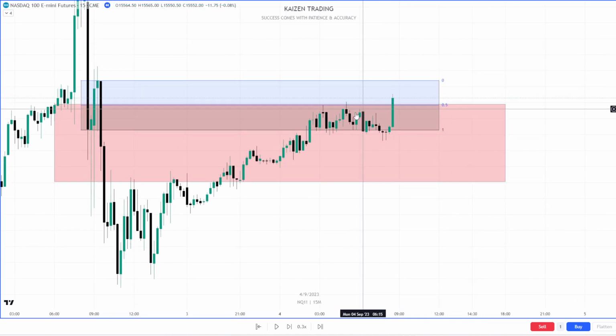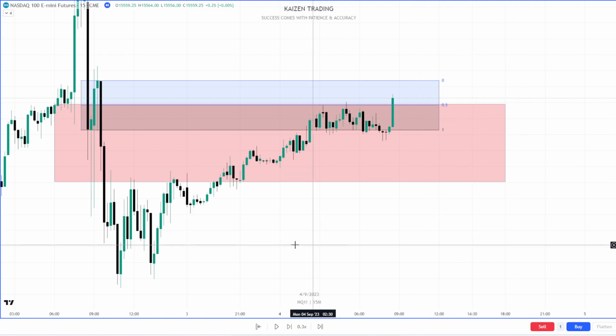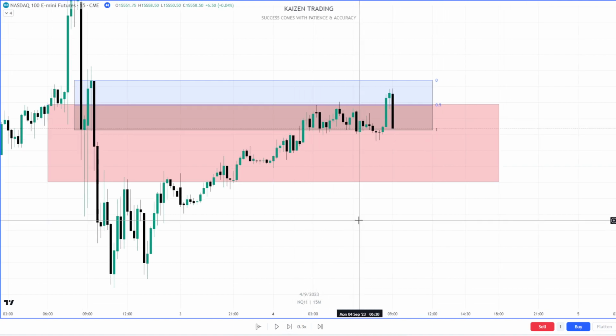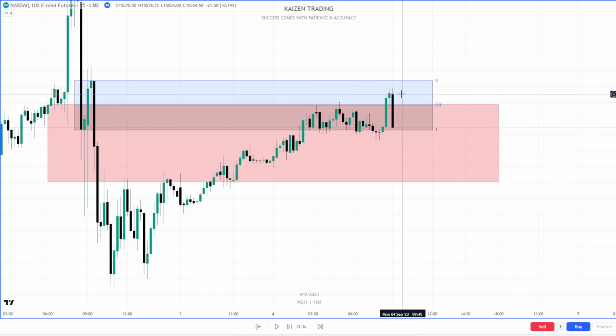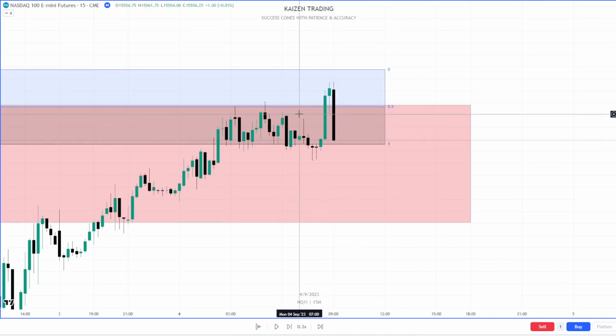And we want to see price react right around 50% or just into premium. So we don't want to see any candles close above this swing high, because if we get candle bodies that are starting to close above this swing high, then just like previous, that means price is going to be showing a willingness to continue higher. Okay, and so we get this area where we have price run up, and I'm not going to dive into engineered origin, but this candle closed above this swing high into this pool of liquidity up here. So then this candle would be your engineered origin.